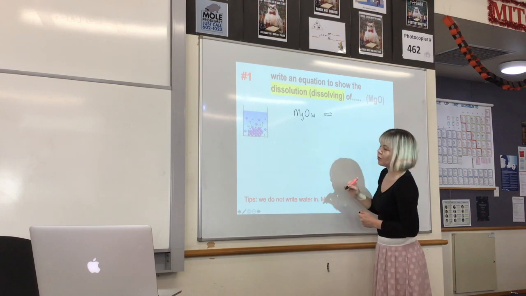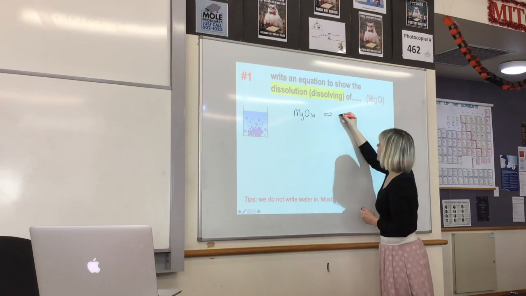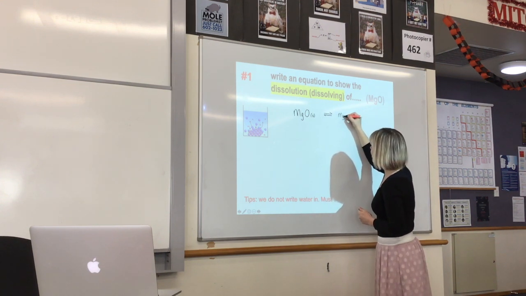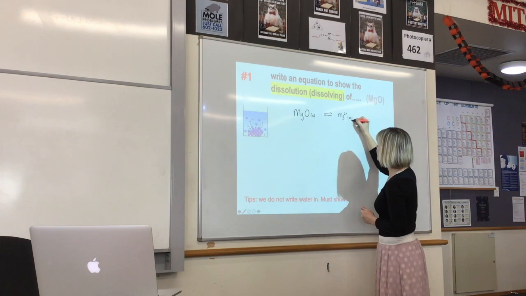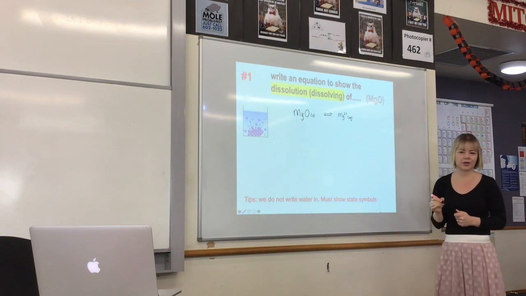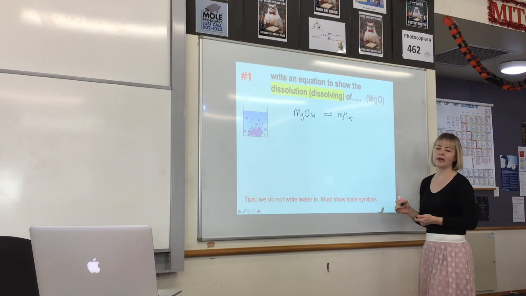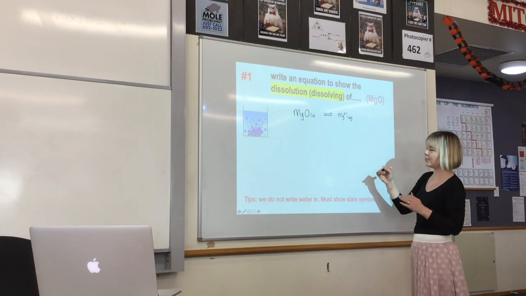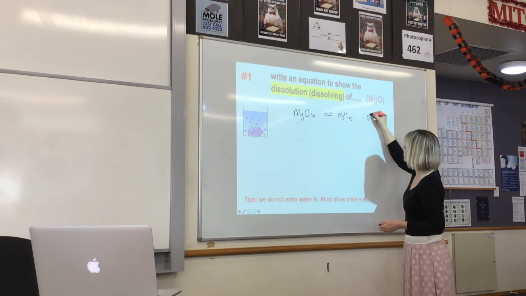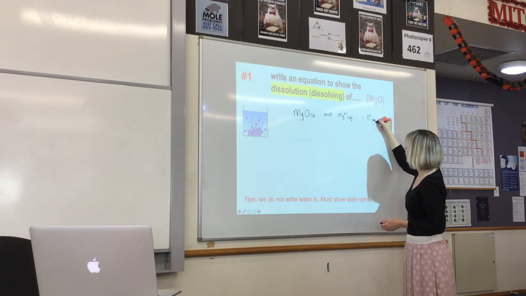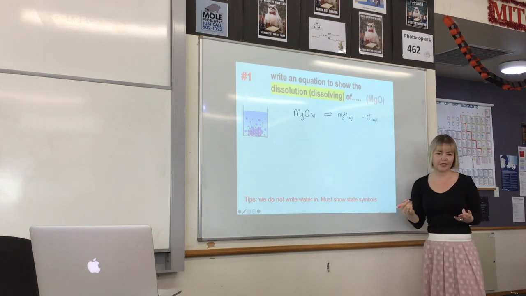We have equilibrium arrows, and then we just break it into the ions. Now you will have a periodic table, so if you've forgotten charges on your ions, you'll be able to go to your periodic table. Typically that won't be a stumbling block if you don't know the charges on your ions. And then you've got your O2 minus. Okay, so that is typically the first question.